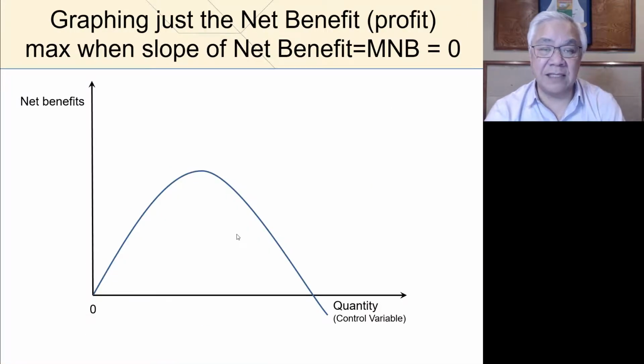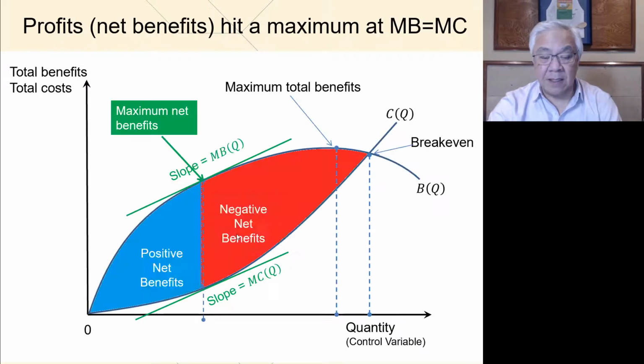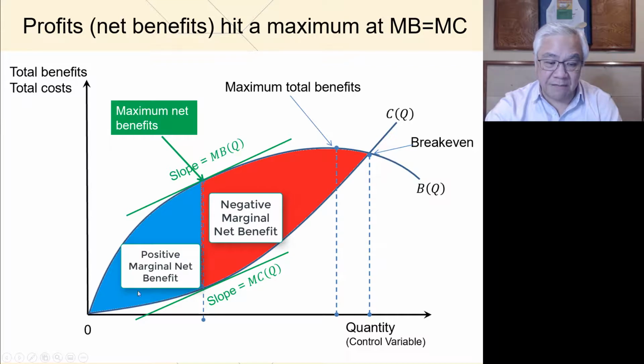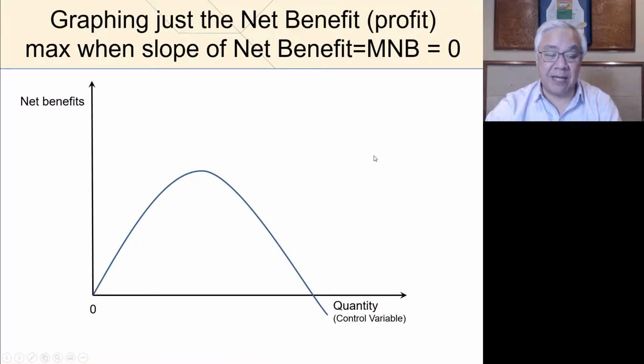Another way to look at it is let's graph not the components, but just the net benefits itself. So we're graphing the magnitude of this, right? The net benefits starting at zero, then expanding, and then it shrinks and shrinks, eventually gets to break even. The same thing happens here. It starts at zero, it grows and grows until it reaches that point of maximum profit, and then it declines for each incremental unit sold until it breaks even and potentially could even go below zero, but we're not really interested in that. We want to find this point where we have maximum profit or maximum net benefit.